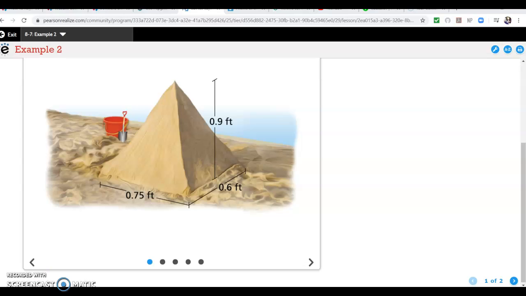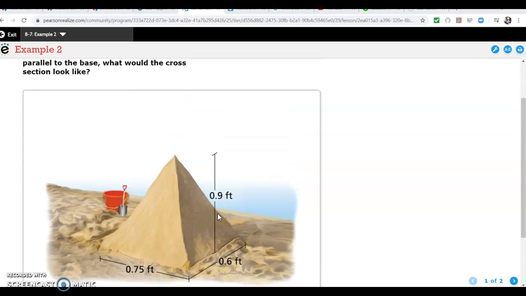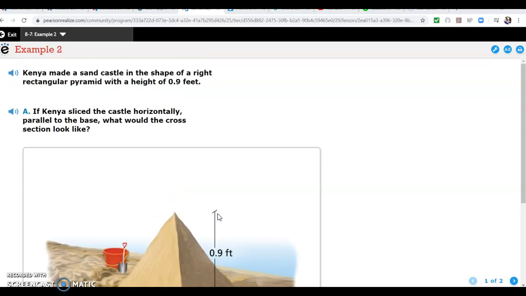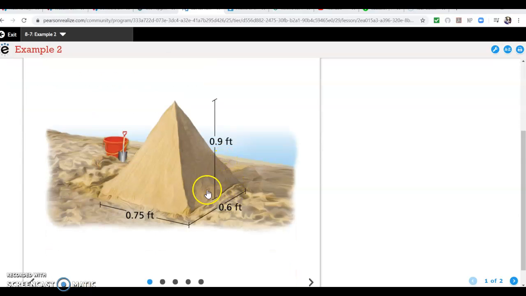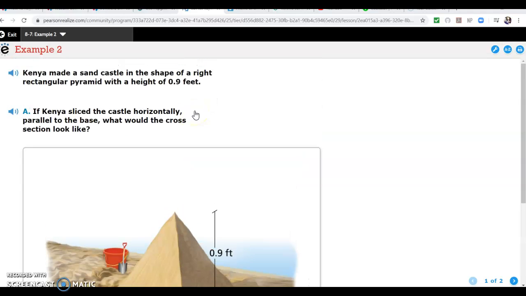Example 2 is kind of interesting. In this case, this is not a prism, this is a pyramid. You know it's a pyramid because it has that bottom piece, just like a prism did, but instead of the top piece being identical, the top piece is just a point. And that's how you know it's a pyramid. The type of pyramid it is depends on the shape of the base. So the base of this pyramid is a rectangle, and it goes to a single point, so they call it a rectangular pyramid. Pyramids are interesting because their sides are always triangles.